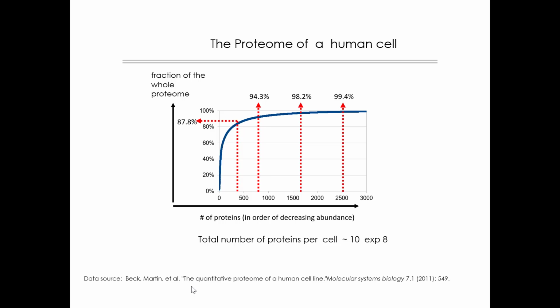Okay, now what does that mean? We know, of course, that a differentiated human cell will express roughly 10,000 proteins. I mean, not 10,000 protein molecules, but 10,000 protein products of about 10,000 open reading frames. It expresses, incidentally, about the same number of protein molecules as there are people on Earth, which is an amazing number. About 8 billion or so proteins are present in a tiny little eukaryotic cell.